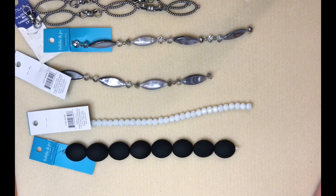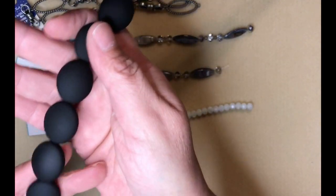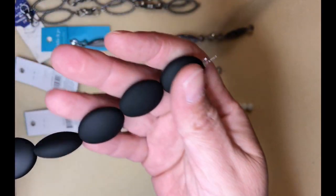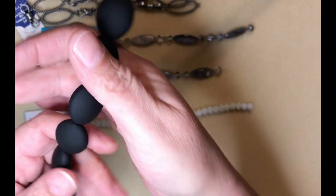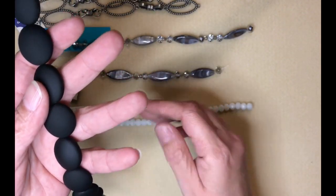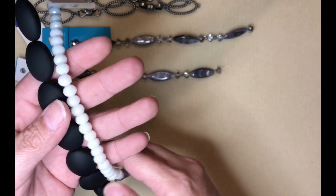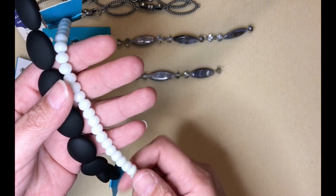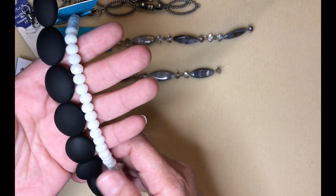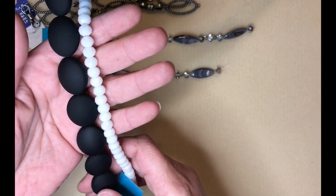I love this black matte. It's so soft, like a suede. And I looked at it and thought, I need a necklace that's black, because I wear a lot of black and grays, it seems like. And I saw this, and this looks like quartz to me. So I thought, oh, these would look pretty together. Even if it's just these two beads, a simple, elegant necklace.